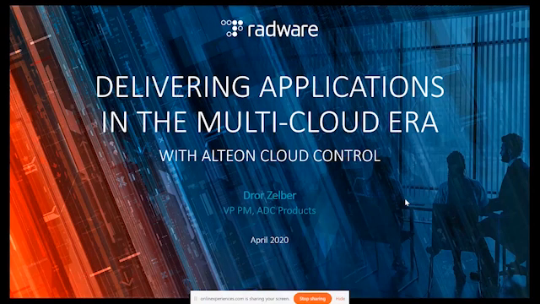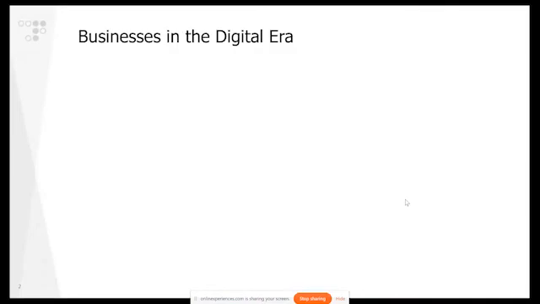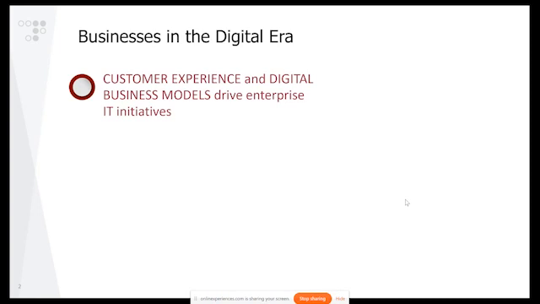And so with no further ado, let's just start and see what are the motivations for businesses, for organizations, to go to cloud eventually. I think that the main motivation is basically our businesses in the digital era. So the customer experience and the digital business models are the ones driving all of our enterprise IT customers' initiatives currently.